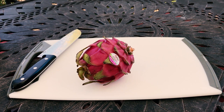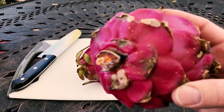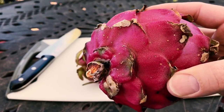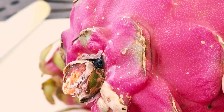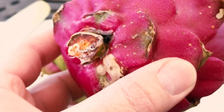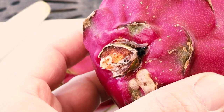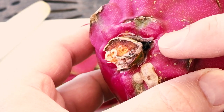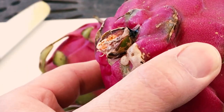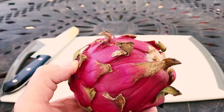This is Paul, and today I'm going to talk about Nicaraguan red dragon fruit. I found these at our local Sprouts and was hoping I could find something to graft — you can see the spine there, but I don't think I'll be able to. Interesting note: it seems like they put a little sealant on it — kind of like a weird little crust. I don't know if it's wax, but that's what they do in Nicaragua apparently, using a little different farming strategy to get it shipped here safely.